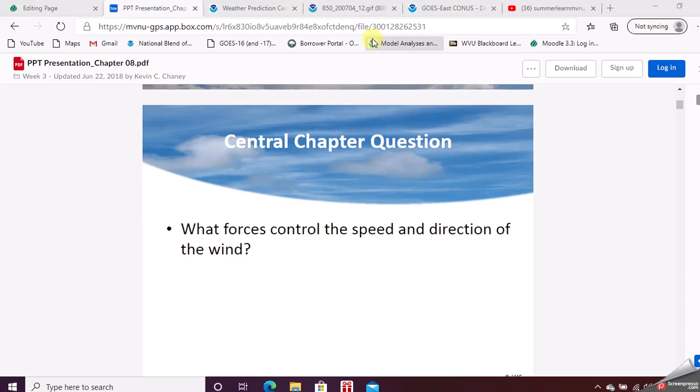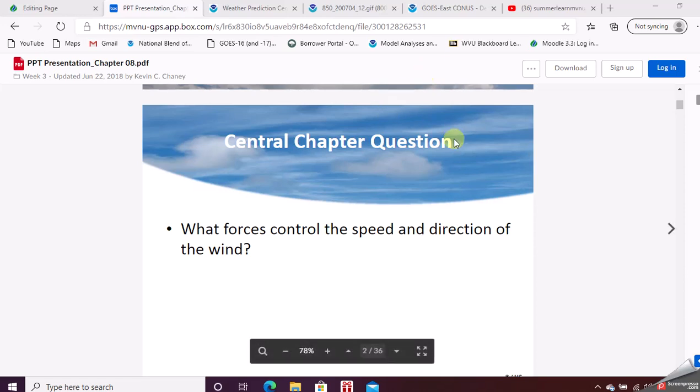Okay, we've looked at pressure, now we're going to move on to wind. So, what is wind exactly? Wind is just air in motion. We'll just start with simple. When you're out there walking and you feel air in your face moving by you, that's the wind, the motion of the air.